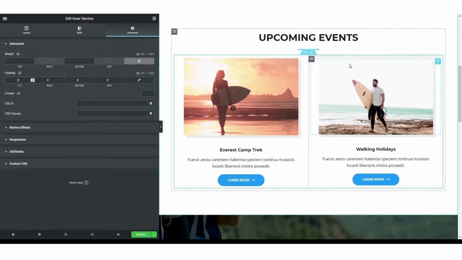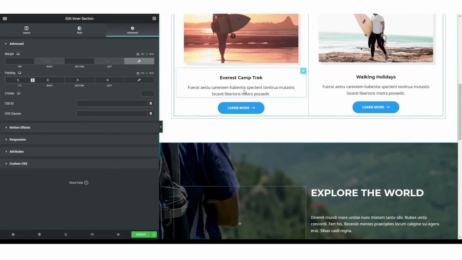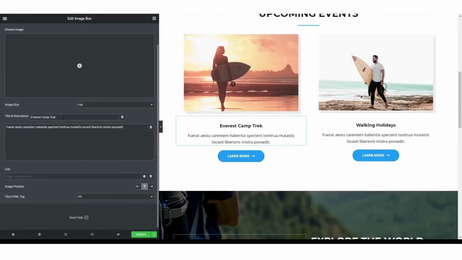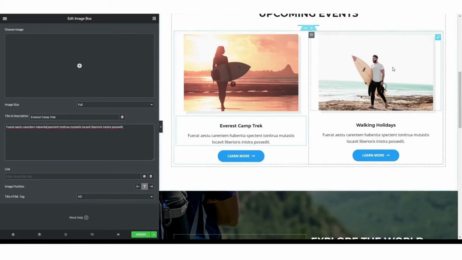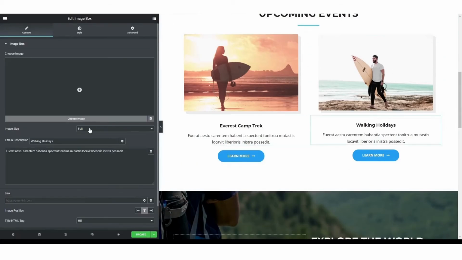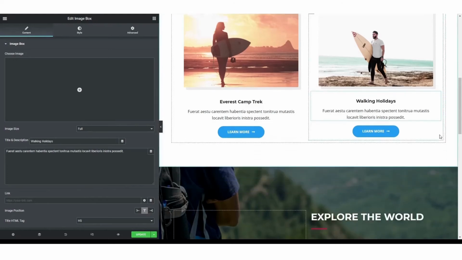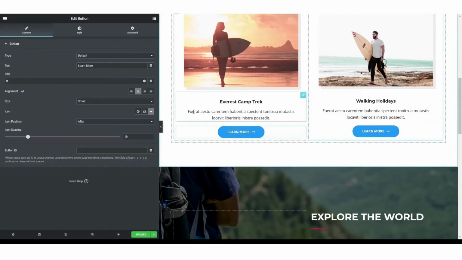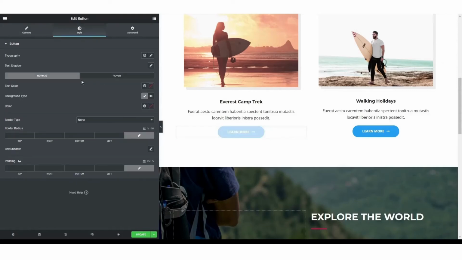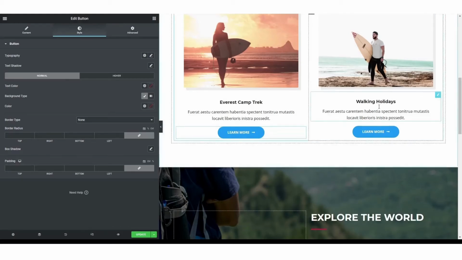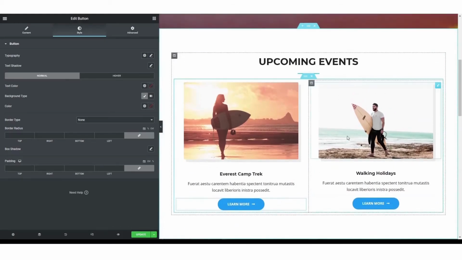Now, as you can imagine, you could also edit the text here. To do that, just click on it. You can edit the title and also the text. For this, the same, title and text. And you can also edit the button text, the button color, and so on. To do that, click on the button, click on style, text color, color of the button here, and so on. I think by now you get the idea that you can change anything.